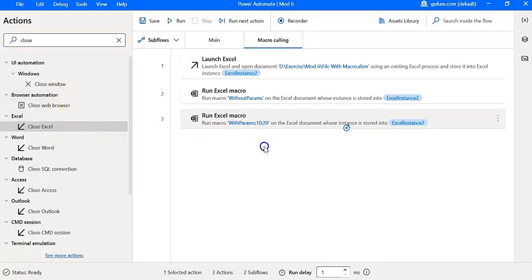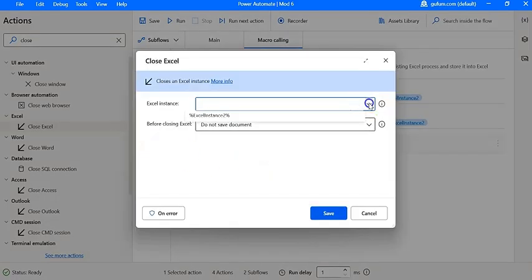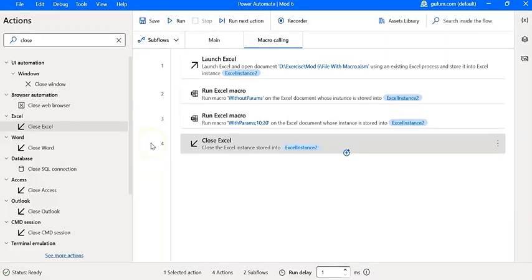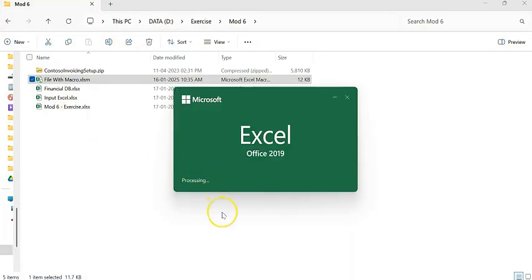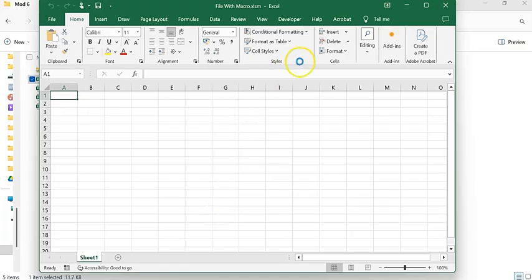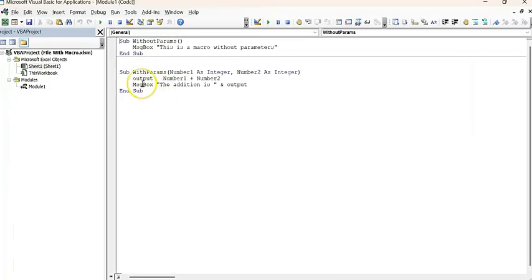I'll simply add it and put a breakpoint. This time again instance is 2. Do not save the document and put a breakpoint over here. It doesn't matter because it will anyways display the message boxes from those macros. Now just let's verify whether without params and with params the name is exact. You either press Alt F11 to go into the macros or go to the developer and Visual Basic. So with params V capital, P capital, this is a plural, and W capital, and it looks fine.